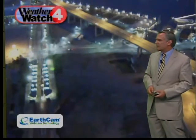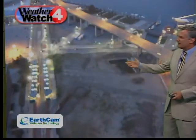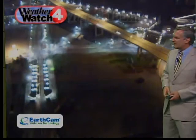The Erie Canal, Buffalo Harborfront development cam shot of the Skyway. Very tranquil scene along the Buffalo waterfront here as we begin the day. And your weather for today: varying amounts of cloud cover during the course of the day. In the satellite pictures this morning, we're seeing a lot of high cloudiness drifting in from out of the west. There's no rain associated with those high clouds, and these clouds will tend to mix with the sun today.